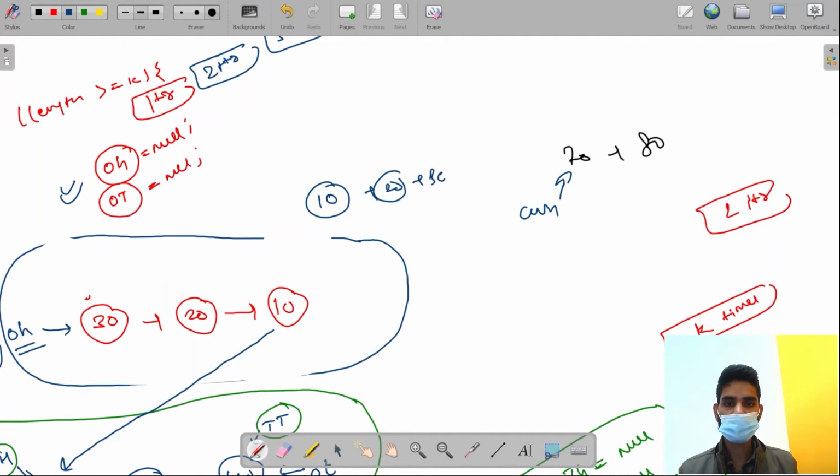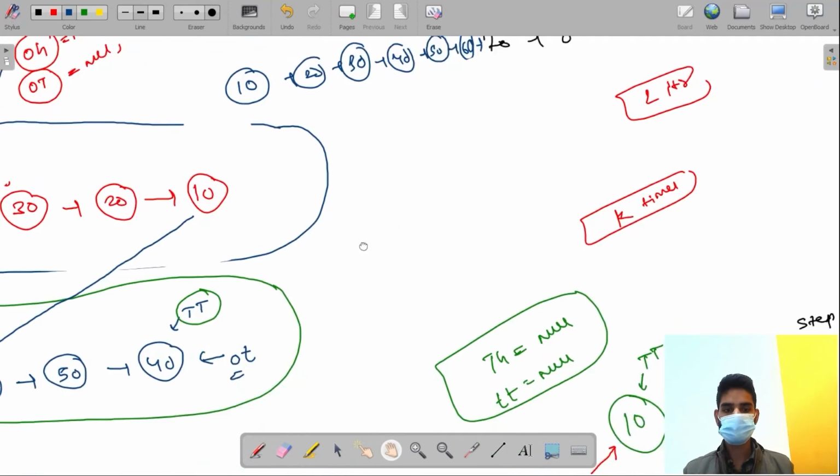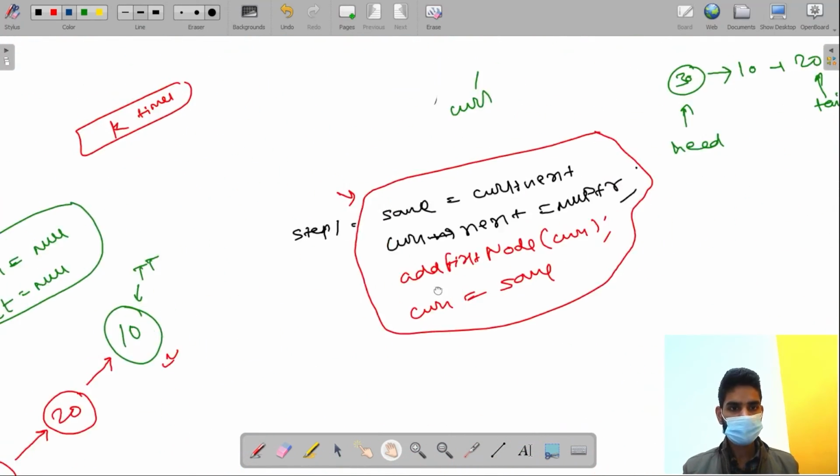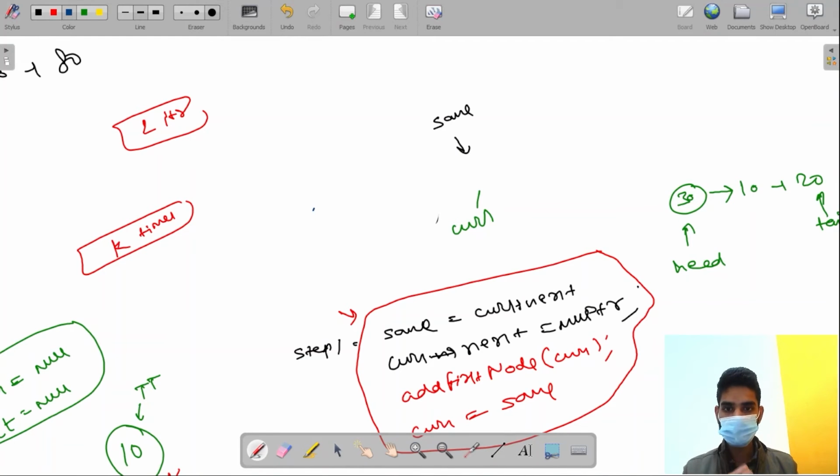10, 20, 30, 40, 50, and 60. Okay, so you can ask me now how you will get current on 70. So that's what I'm explaining. You might know that when I was explaining this, here was 10, 20 and 30. Initially current was here. When I explained the reverse function, I am reminding you what we are doing.